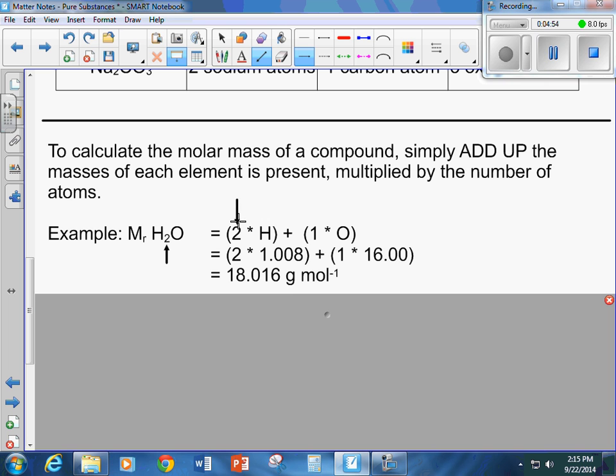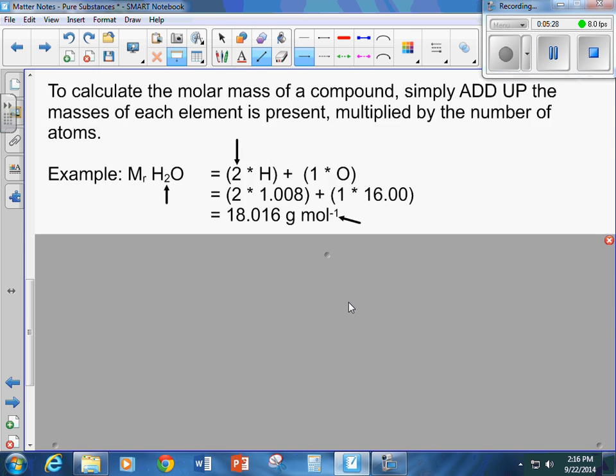So when we go to calculate the molar mass, we're going to multiply the mass of hydrogen by 2 when we add these together. Okay, there's no subscript behind the oxygen, meaning that there is only one atom of oxygen. So we're just going to take the 16 once, and then when we have the molar mass, the way we read this is 18.016 grams per mole. Remember that the raised superscript -1 means we're looking at per mole. So let's do some practice problems.